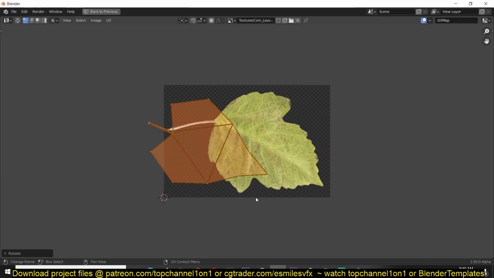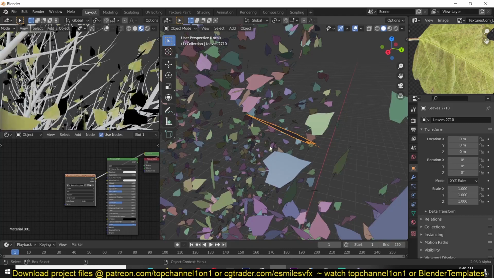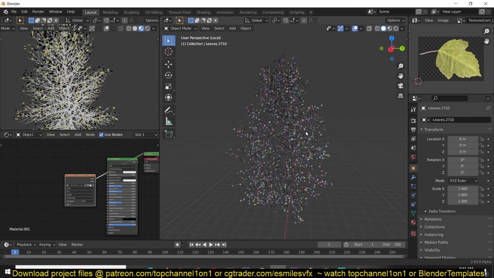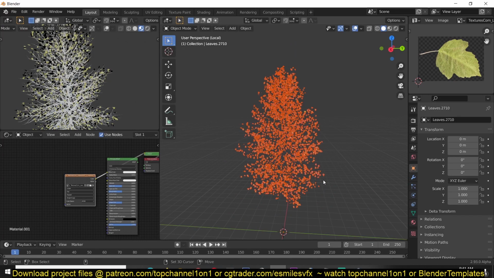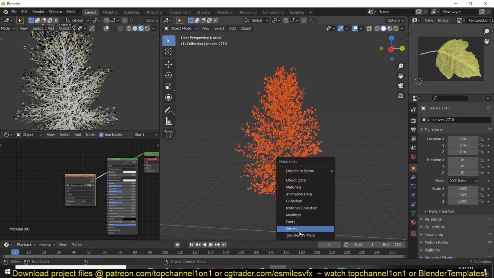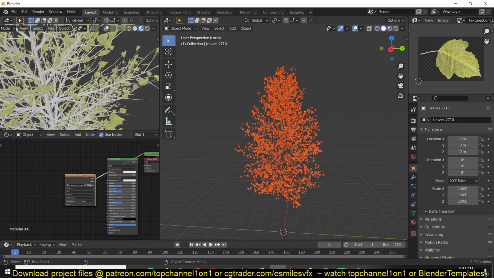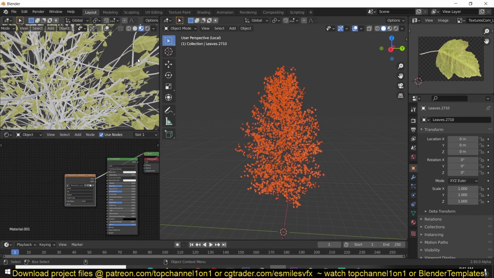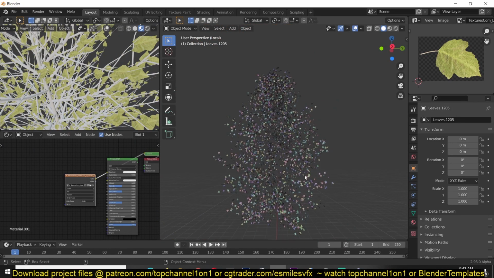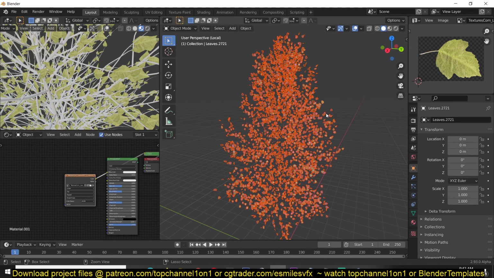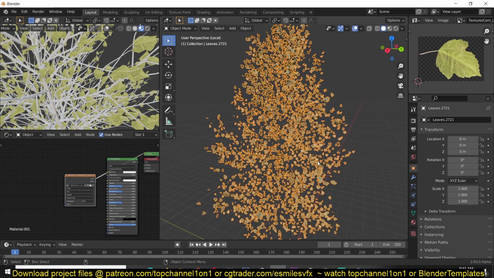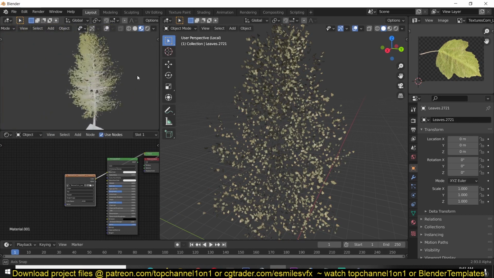align it to our texture just like this. If you want all the other leaves to use the same UV, you just have to make sure this is the active object. Then select all the rest of the leaves and then Control L, then use transfer UV, and that should transfer the UVs so that everything uses the same UV map. After the transfer, you can just join these back into a single mesh, Control J, so that you don't have millions of leaf objects in your scene.